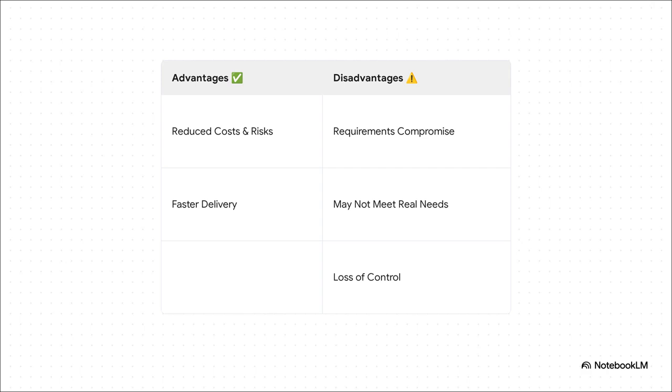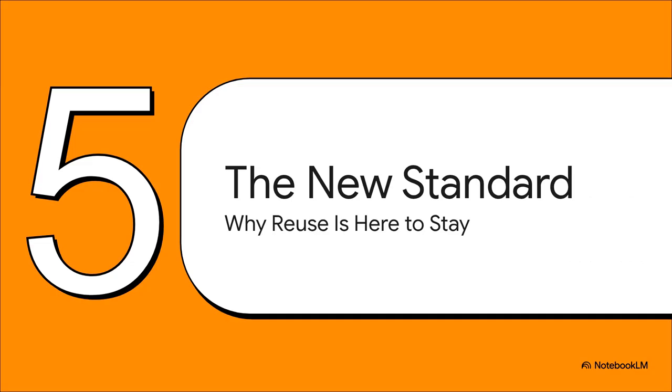And you lose control, right? The company that made one of your components could change it or even discontinue it, and you're kind of stuck. That's the heart of it. You're trading perfect, custom-fit control for speed and lower risk. It's a strategic choice you have to make. So, with those compromises in mind, why has this become the standard, especially for business software? It's simple, really. For most businesses, speed to market and cost savings are king. They trump the need for a 100% perfectly tailored custom system. Getting a good, reliable solution working now is almost always better than getting a perfect one eventually.